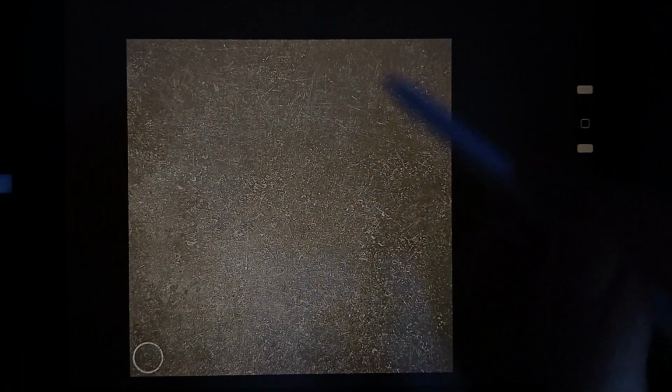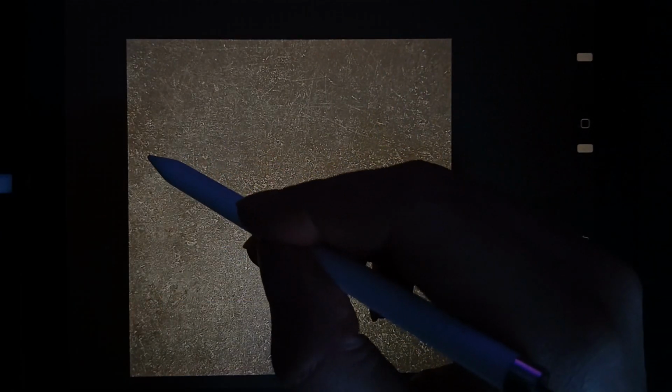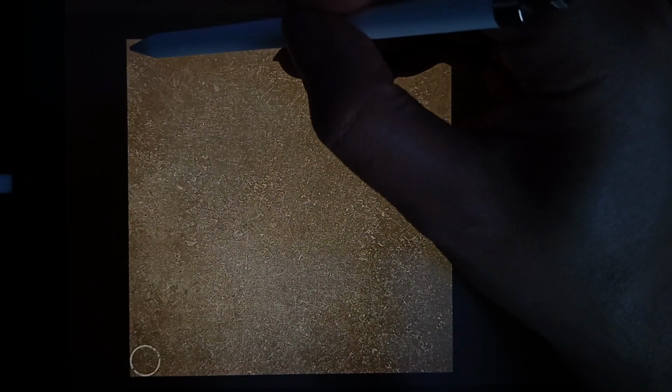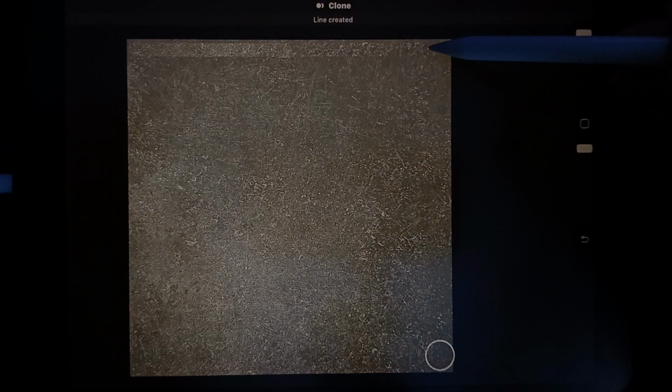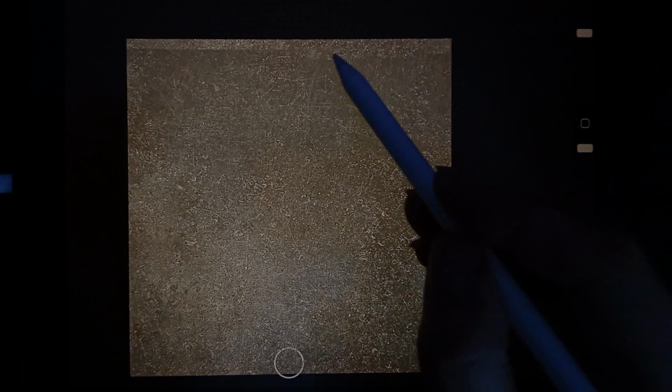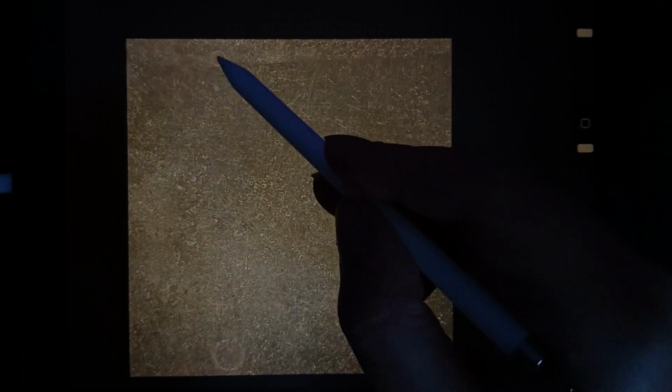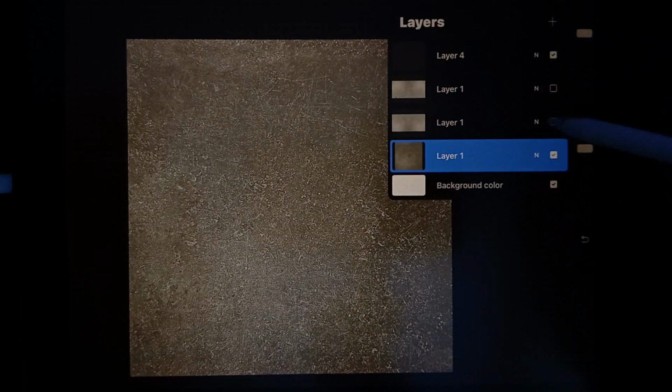In Procreate, if you want to paint, let's say like that, if you click and hold, then it does this, right? So what I was doing there with the clone was to hold it here and then click and hold. And now you're seeing the final outcome before you confirm. So you can see the before and after right away. And with a gentle pressure on the pen, I get different threshold of featherness.